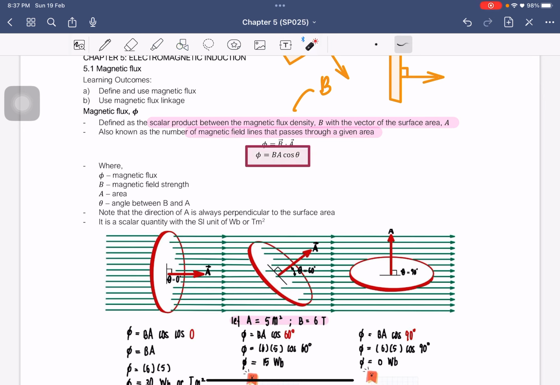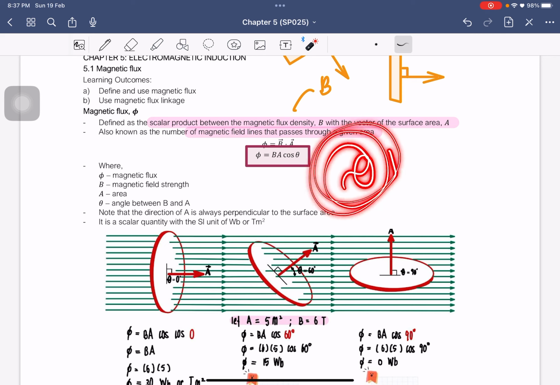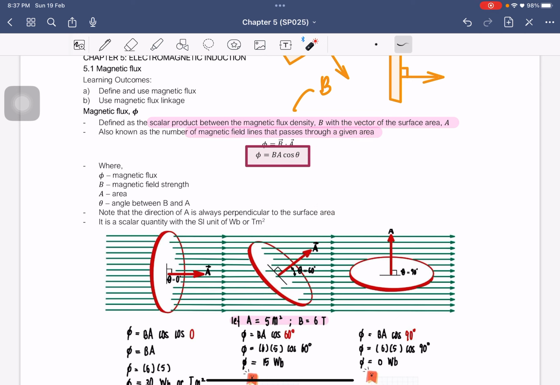Okay. So untuk this chapter, please remember that the angle ni banyak lah. So basically all the formulas have angle. Almost all lah. So the angle ni, the definition of each of this angle is not the same for each chapter lah, ataupun for each formula dia tidak sama. So untuk this magnetic flux ni, the angle is the angle between B and A. Okay, so it is the angle between the magnetic field and the vector area.